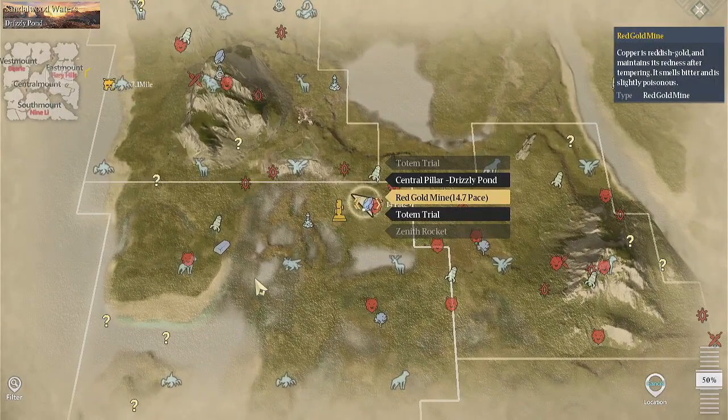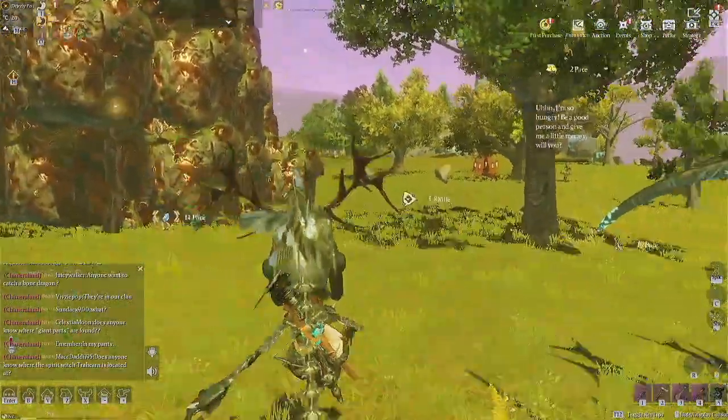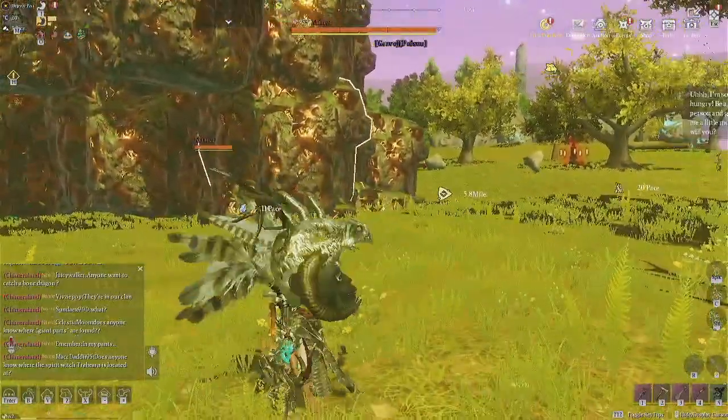Now, in Eastmount, we have red gold. In Centermount, it's all 3 golds. In South and Westmount, it's Lux and normal gold. I don't know which one is which, I forget. But it doesn't really matter because you can actually exchange all of these golds for each other at your house at the coin maker thing. You can actually exchange it 1-to-1.